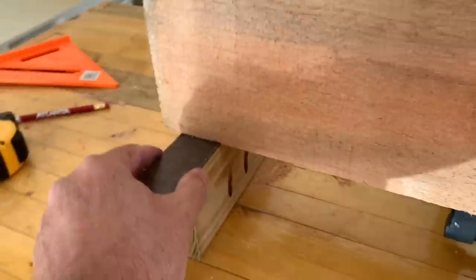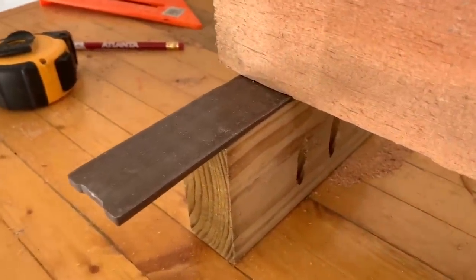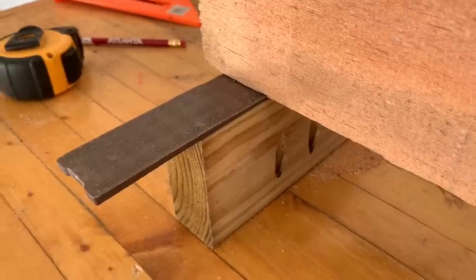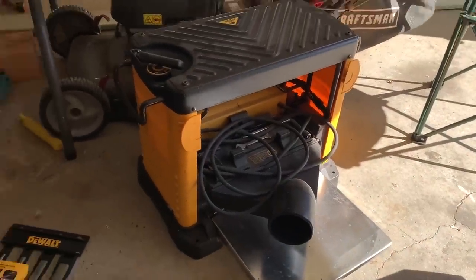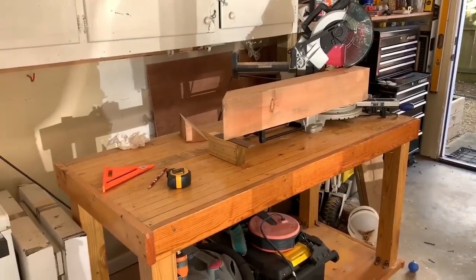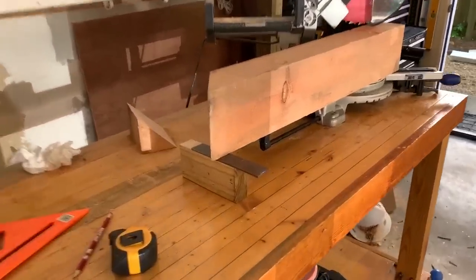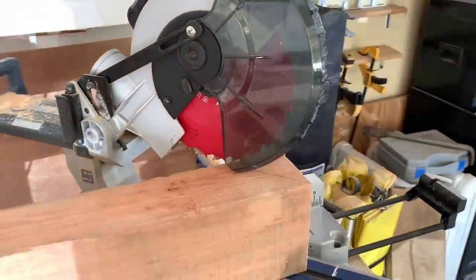Again, you can see I don't have all of these joiners and planers and giant table saws and things that a lot of people have when working on this project. I did borrow a DeWalt planer from one of my neighbors who does a lot of woodworking, but when it comes to this, it's my workbench that my dad built for me, and some creativity, I guess you would say. So, but we're still getting it done.